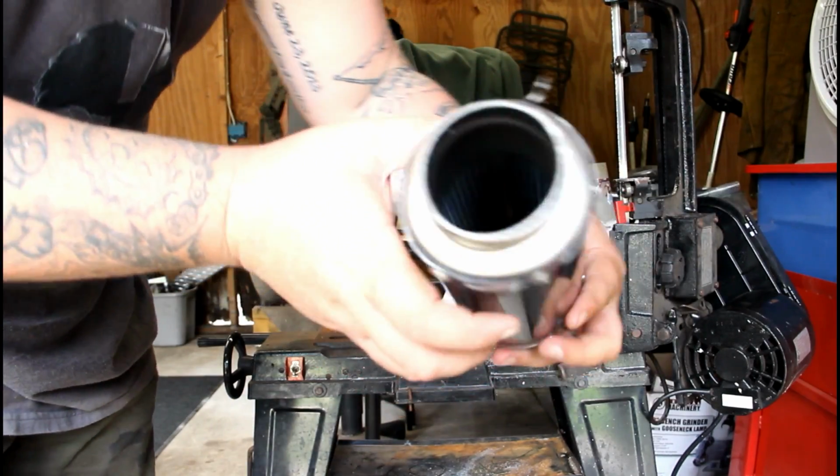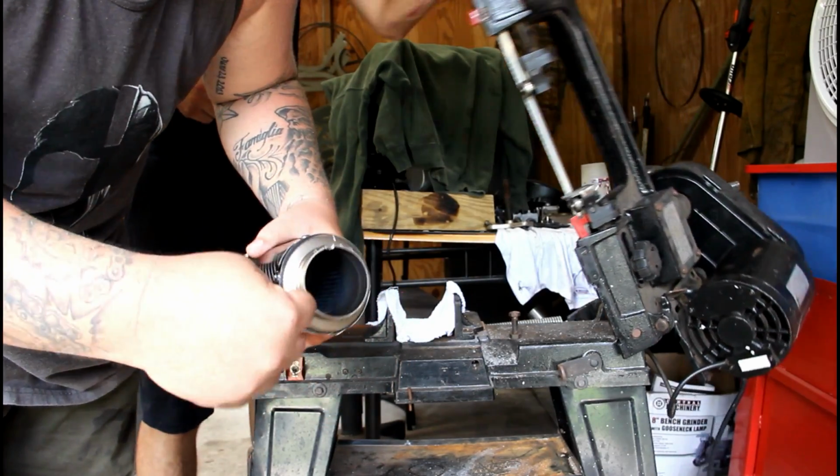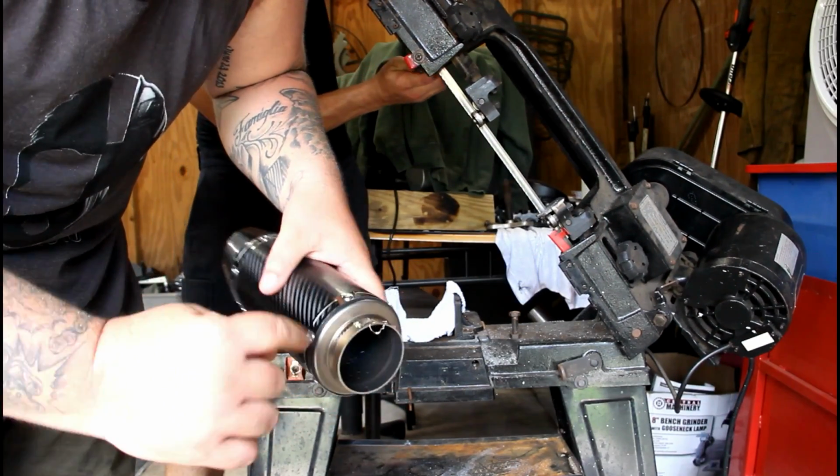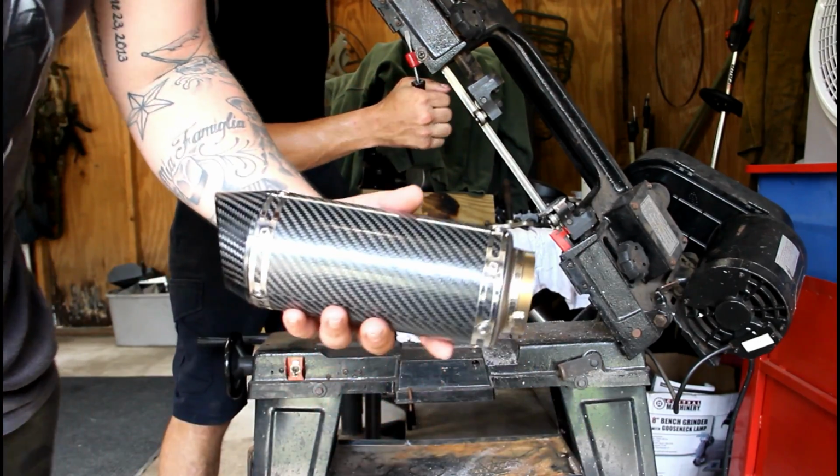Now we got a clean surface, so I'm gonna go ahead and basically just clean all this up and polish the inlet cap before we weld that on and set it to the side.